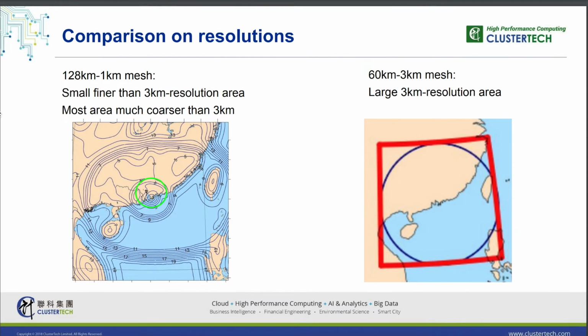We can check the reason behind. This is a standard mesh. For this circular region, the resolution is 3 km. But for the same region, only the region in this irregular area has 3 km, 2 km, and 1 km resolution. Outside, the resolution is lower than the standard mesh. So I think that's the reason.